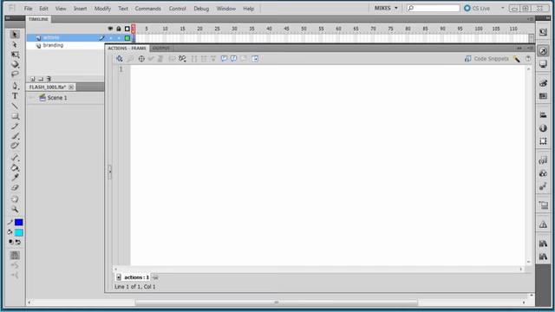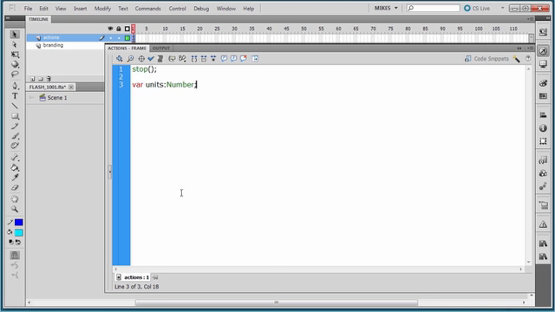So the first thing I'm going to do is put in my stop, as I do with all my demonstrations in ActionScript. I'm going to put a stop here so we stop any animation that may occur on the timeline. Don't have that problem right now because we have nothing else on the timeline, but it's a good habit to get into. I'm going to declare my first variable, and I'm going to name this variable units, and I want to data type it with number. And then I'm going to end that with a semicolon.